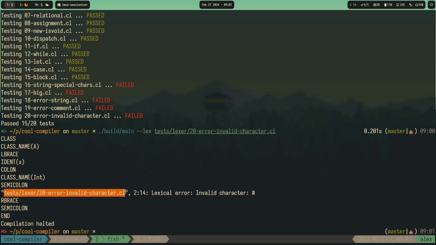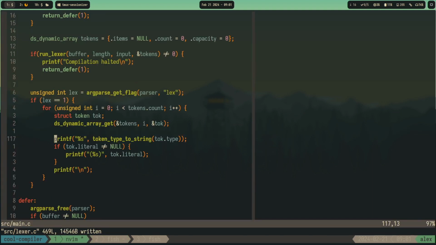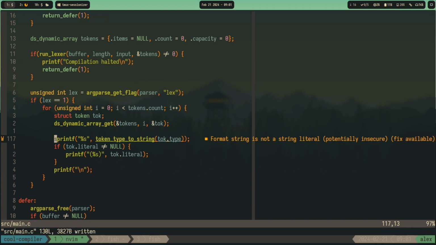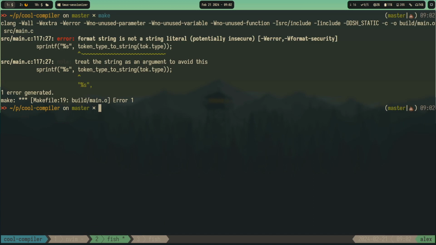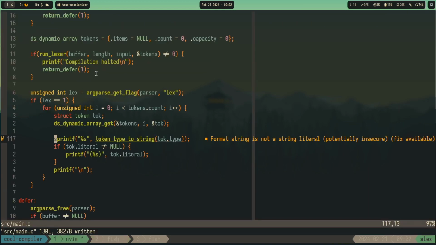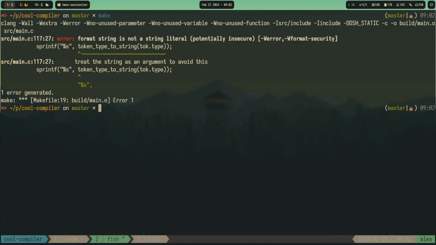I think that makes sense, because what if we have the same file name but in different paths, and we want to concatenate multiple files? I think it makes sense to show the entire path. I'm not sure how GCC, let's do something that won't work. Do make, yeah, it shows you the full path. So let's keep it like that with the full path.